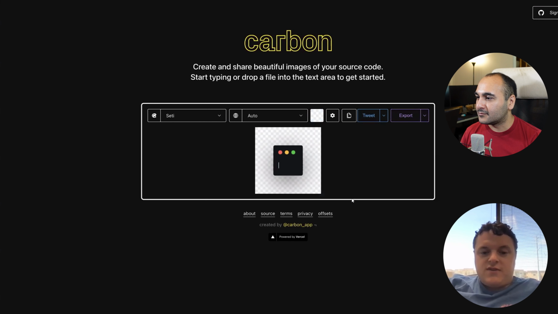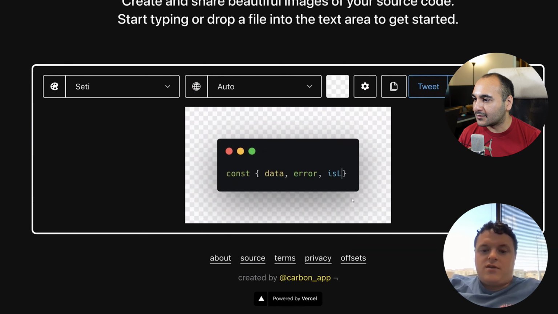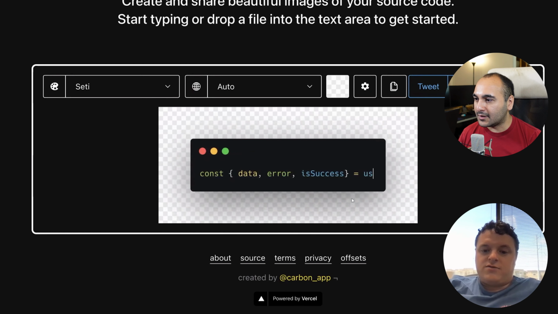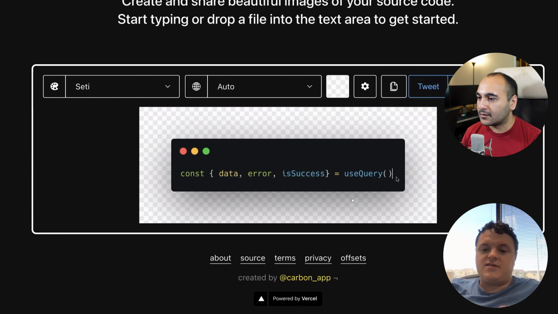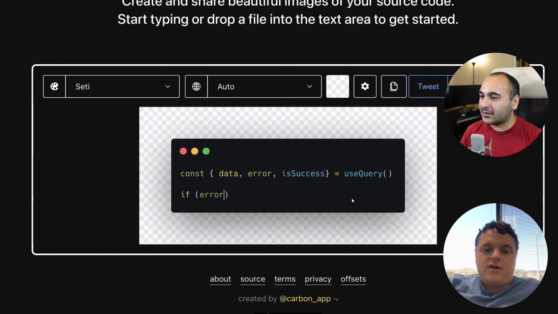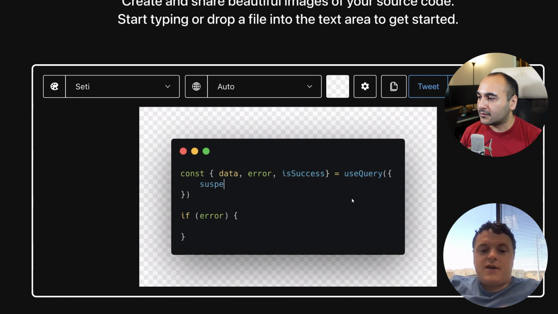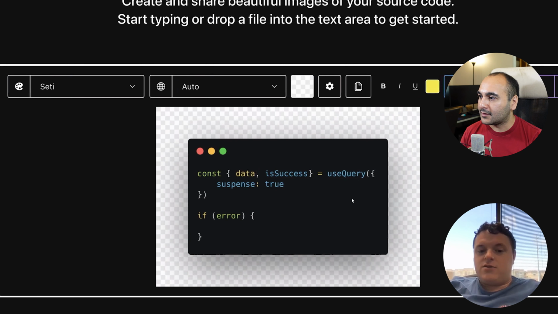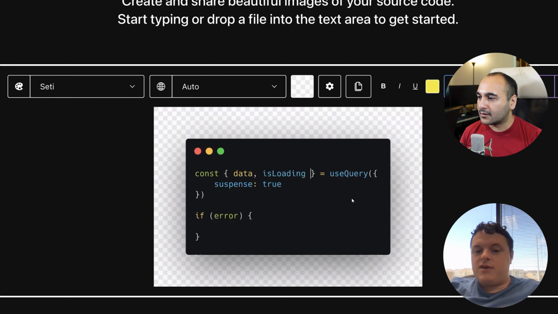I see. It's the difference of doing this where you're saying const data, error, is success or something like that equals useQuery. Right? You do it this way without suspense, you have to handle these error states and success states inside of your render function. Yeah, that's how I thought React Query worked. It is how React Query works. But if you pass suspense true, now you're not going to get an error right here because it's going to throw it. So you'll handle that error in the outer boundary of wherever you're using this hook. You're not going to get isLoading because you're never going to see isLoading because that's going to be shown in the suspense boundary.